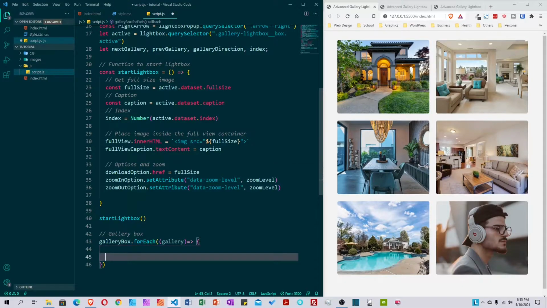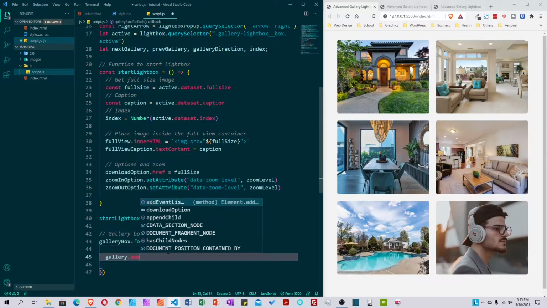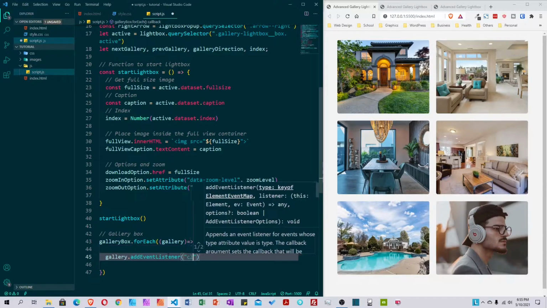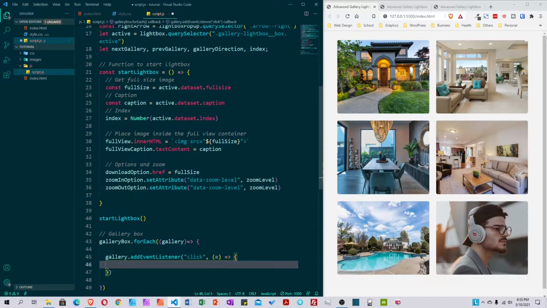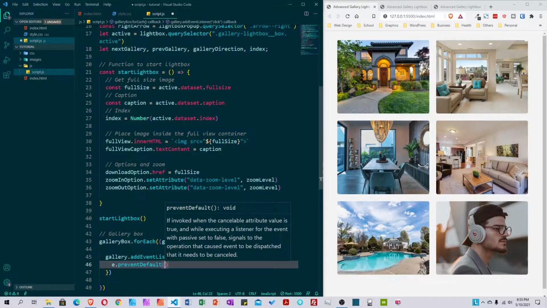We want to grab each one, no longer gallery box but now gallery, addEventListener, which should be the click, and we want to call a callback function, passing event, using an arrow function. First thing I will say is preventDefault, in case, let's say, you want to wrap an anchor element around this, it doesn't refresh the page. This one will prevent it from refreshing the page.